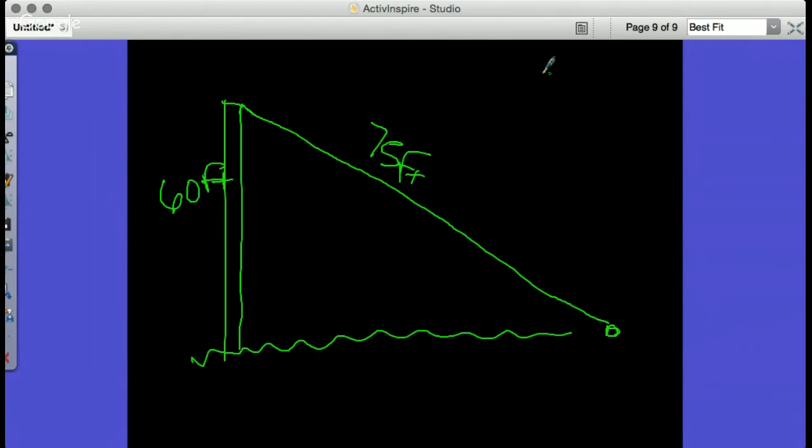There's also another problem that I saw where there's a tower and then there's a shadow that kind of comes out like this. The question was, from the tip of the shadow to the top of the tower, what's that distance? Remember, a shadow's on the ground, right? So just be careful on that. I think a lot of people said, oh, the shadow's right here. Well, the shadow doesn't come there. Does that make sense? Like if you're walking, the shadow's on the ground, you're standing tall, then that's the triangle created. I don't know if that makes sense, but that's the idea there.